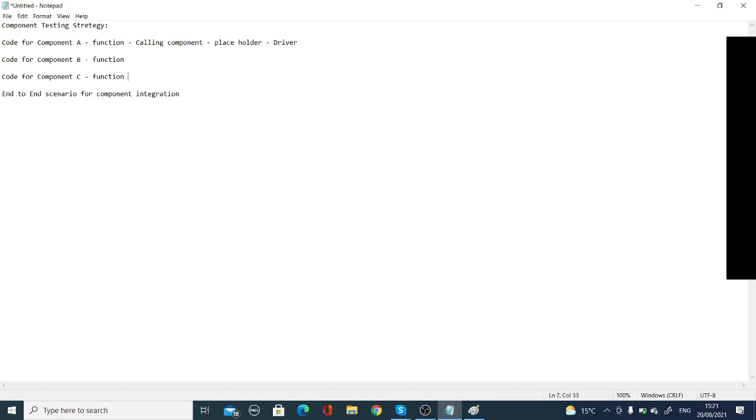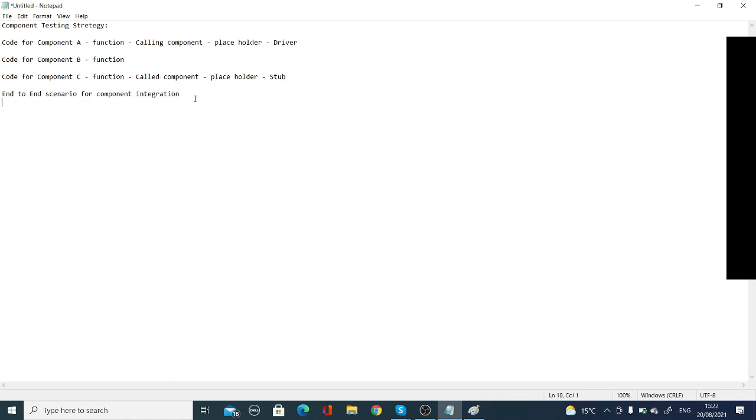If C is missing, and both others are available, this is the called component, and you use a placeholder. It's called a stub. So we can test the end-to-end scenario, integrate these modules, these units or components, and complete our testing activity. Any other question? No, it's okay.